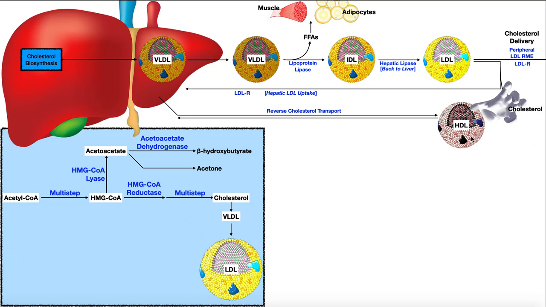So in some ways you could think of HDL as a cholesterol scavenger. And so normally if we have high levels of HDL, that's associated with lower risk for cardiovascular disease, heart attack, stroke, all that kind of stuff, because it's going into the periphery and picking up that excess cholesterol and then bringing it back.